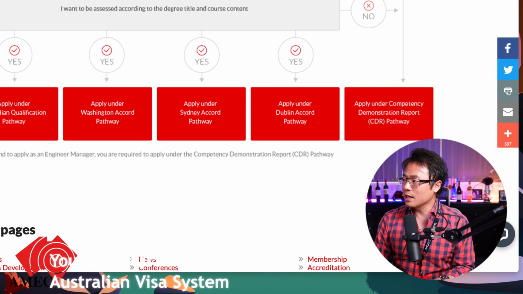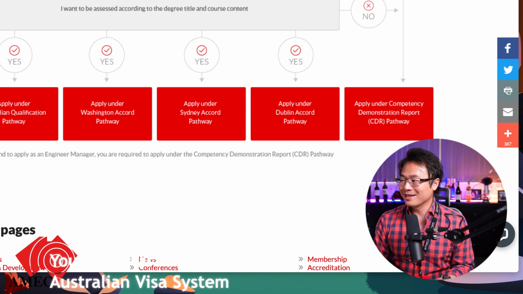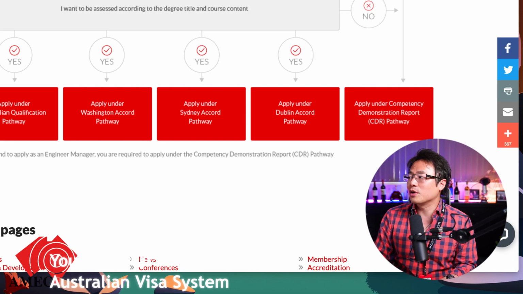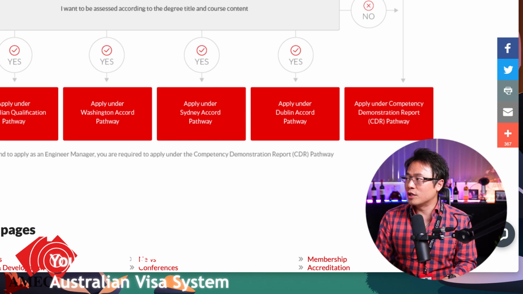So it's not impossible. I've seen people do it. So it's just additional assessments required. So that's for Engineers Australia.